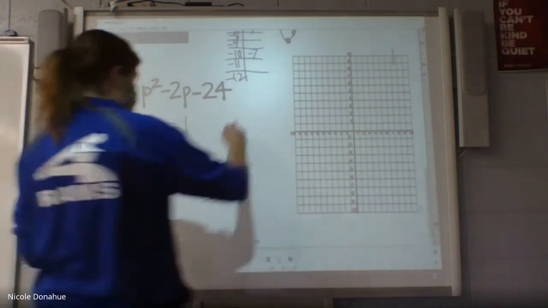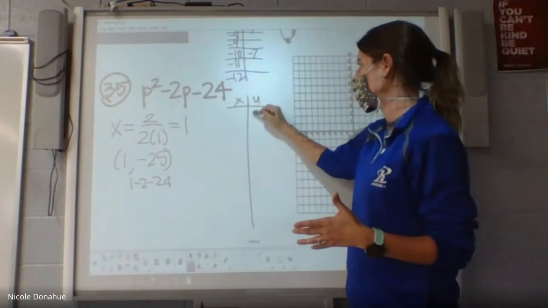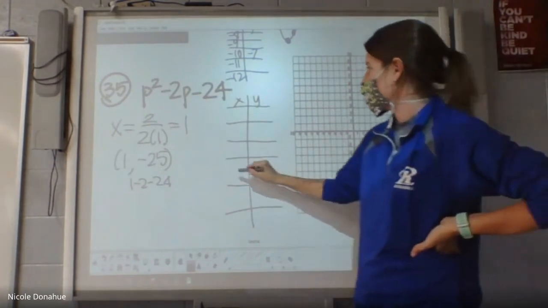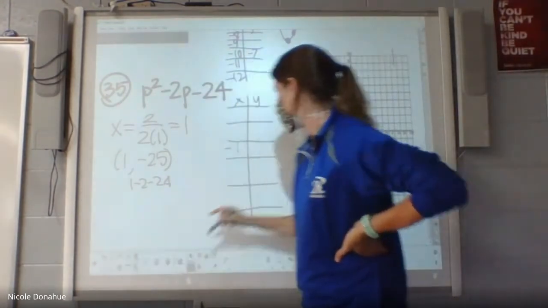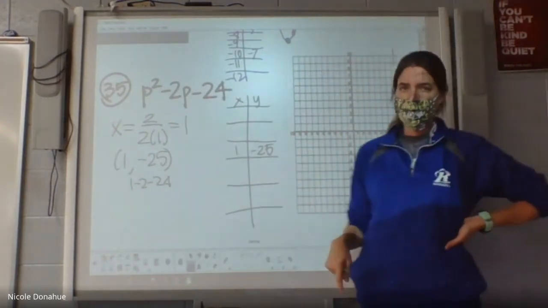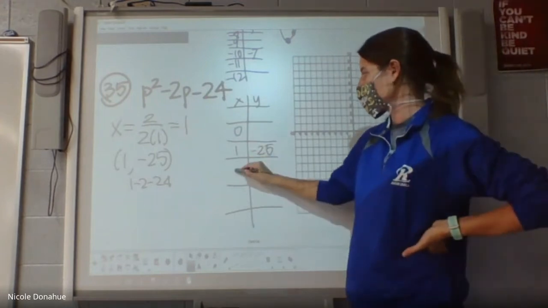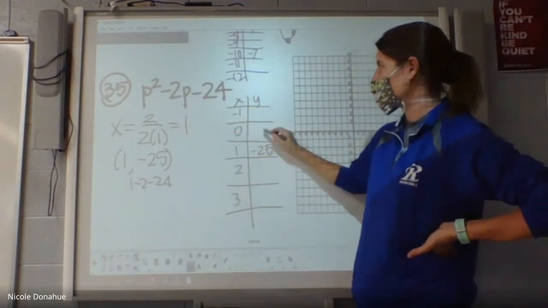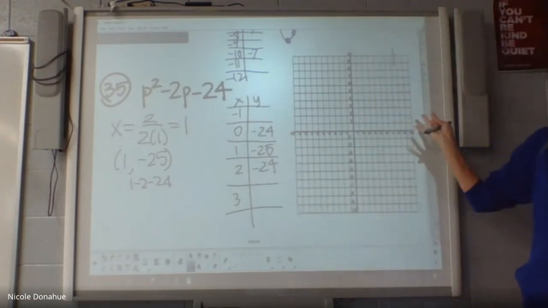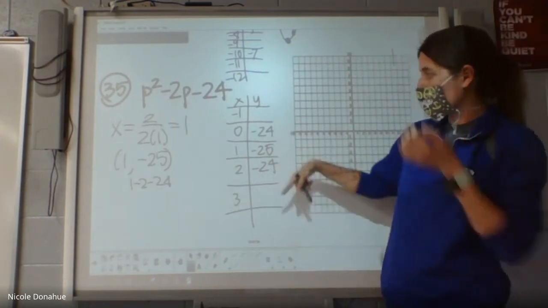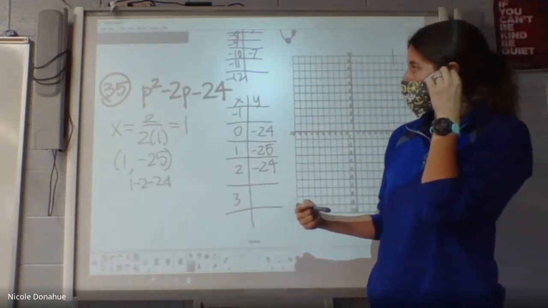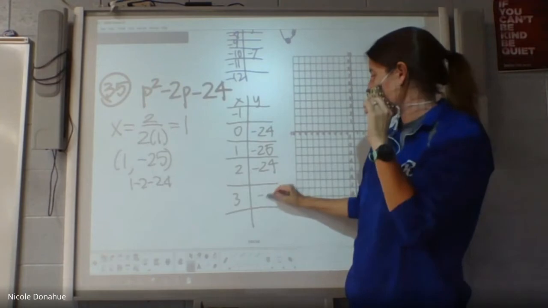So then you're like, and I told you that wasn't going to happen, so I apologize. It happened already. Okay, so we have 1, negative 25. If I try some different numbers, so I put 0 and I get negative 24. We're at least headed in the right direction. We want to hit 0. Then I could do like 3 or negative 1. So 3 squared is 9, minus 6 is 3, minus 24 is a negative 21.